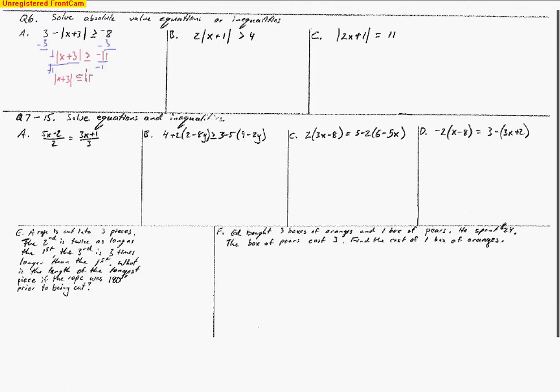Now we can go ahead and set up our two problems. We're going to end up with x plus 3 is less than or equal to 11, but it's going to be greater than or equal to negative 11. And so when I go ahead and solve, I need to just subtract the 3 from both sides, and I'll have my two answers. So when I do that over here, I've got negative 14 is less than or equal to x, and x is less than or equal to 8. And that would be the answer that we'd end up seeing.